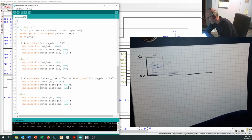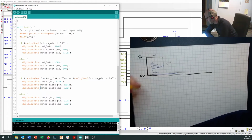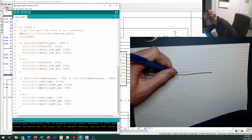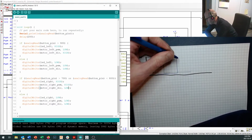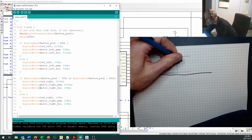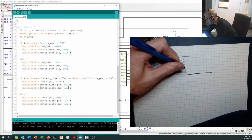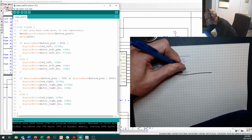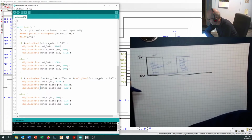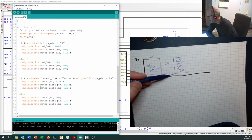Okay, and then if I take the DIR pin and leave that low, but I turn the PWM pin high like that, this is our left motor goes backwards. Okay, so that should be fairly straightforward. Well, we didn't intentionally spin them backwards.